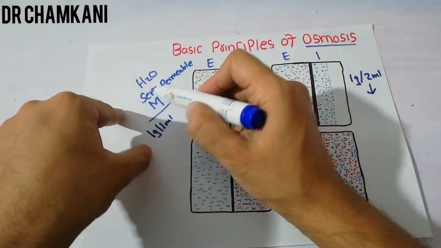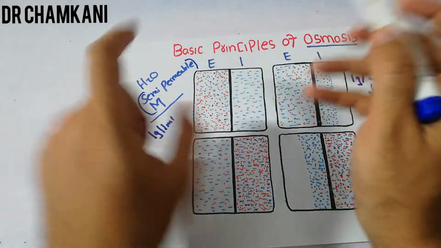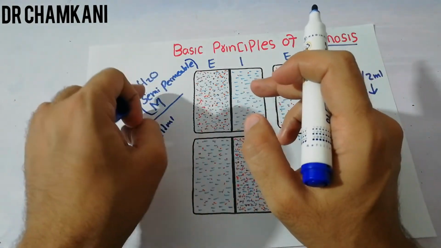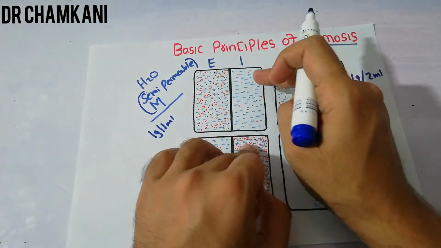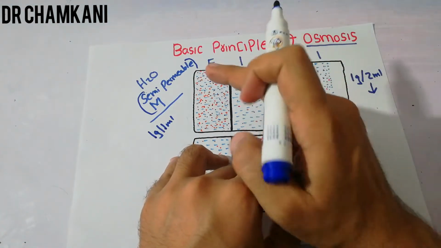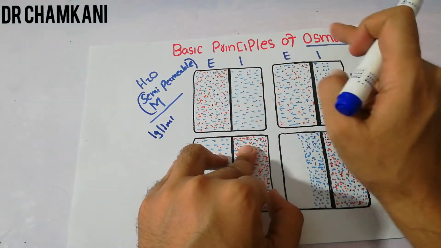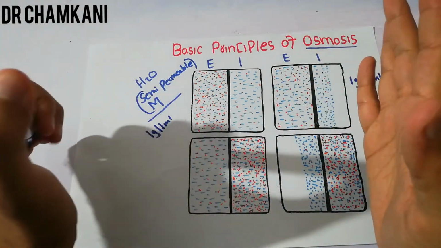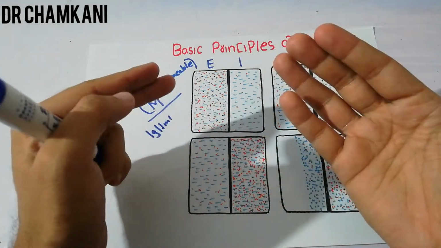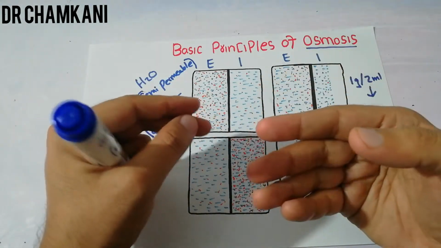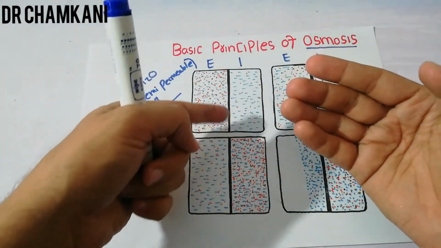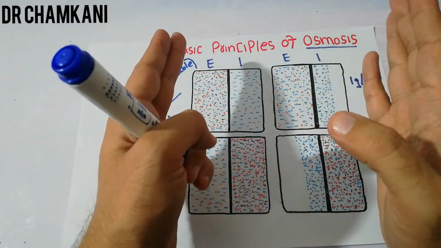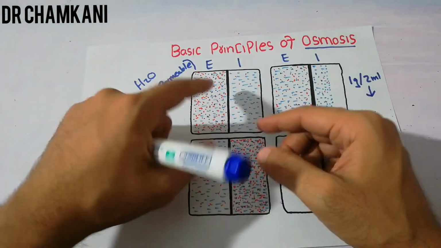And this movement of water has occurred through a semi-permeable membrane or a selectively permeable membrane. And this movement of water across a semi-permeable membrane from a region where the concentration of water is high to a region where the concentration of water is low is known as osmosis. So osmosis is the movement of water through a semi-permeable or selectively permeable membrane, a membrane which will allow the movement of water but will not allow the movement of solute ions, from a region where there is a higher water concentration to a region where there is low concentration of water.